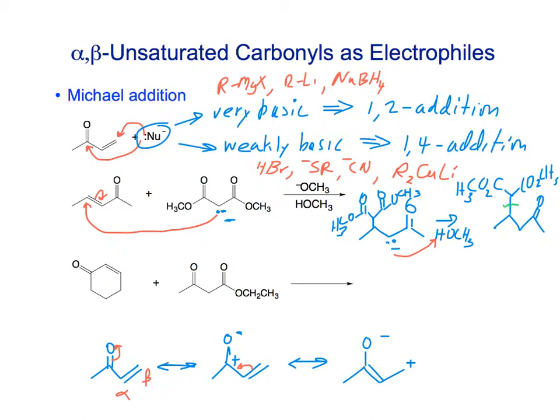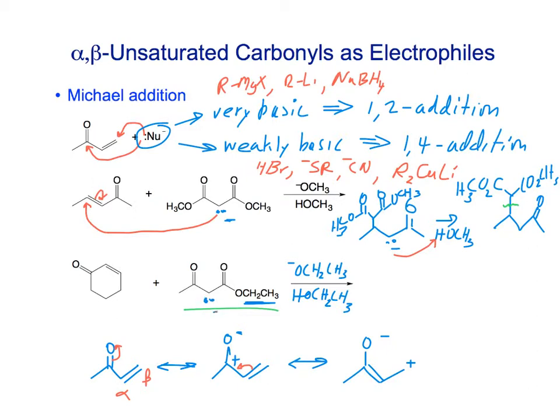All right, we can do the same kind of thing. This is acetoacetate down here, right? We talked about the acetoacetate synthesis. If we generate, so what kind of base would we use for this one? Right, so we usually use the base that matches the ester, right? So we've got ethoxide in ethanol.